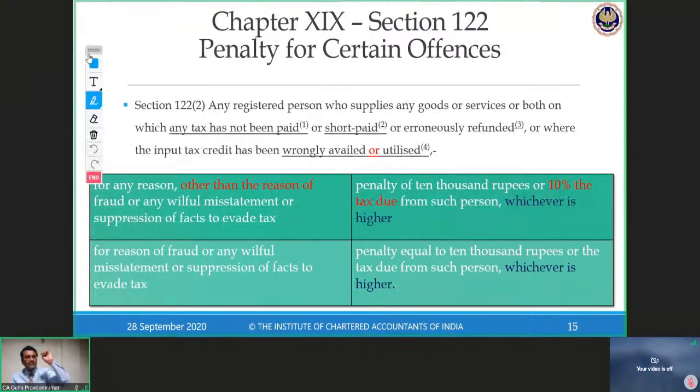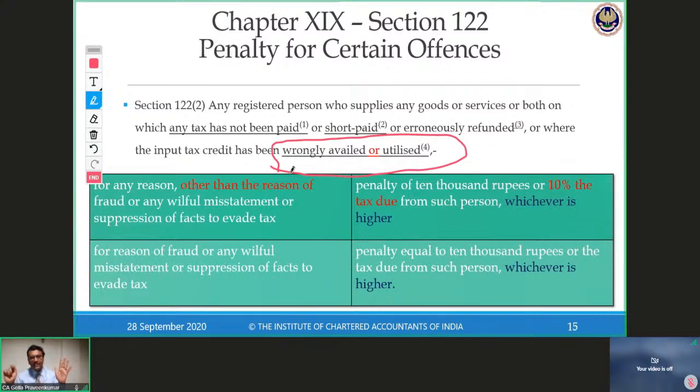I'll draw your attention to this phrase called input tax credit wrongly availed or utilized. Hope every one of you have a clarity referring to this term called availment of input tax credit, utilization of input tax credit. Availment. There is a purchase bill. I have taken input tax credit on the basis of purchase bill. I have updated my GSTR 3B saying that this is a purchase. That credit goes and sits in my electronic credit ledger. Have you utilized that particular input tax credit? No, I have not utilized because my input tax is much higher than my output tax. So question of availment comes into picture.